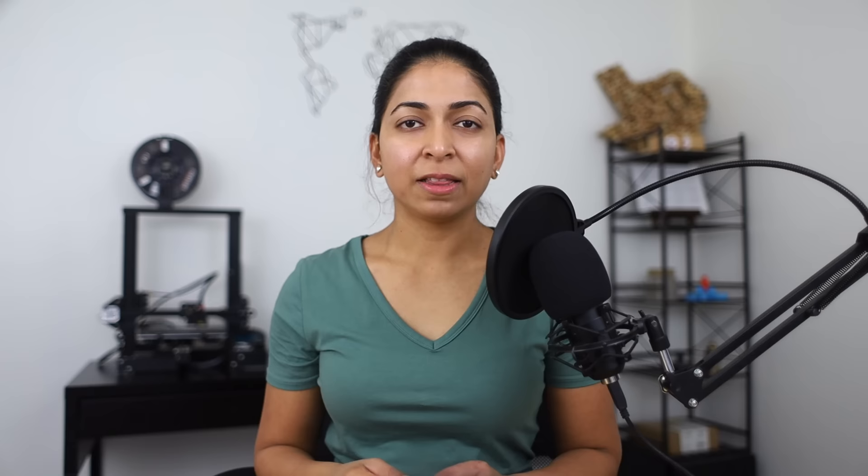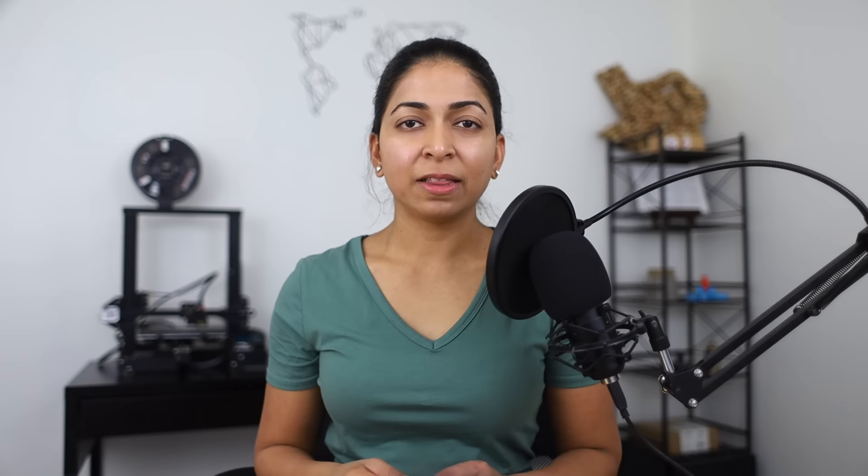The most popular fiberglass manufacturer is Owens Corning. Their EcoTouch insulation is available in bats, rolls, and blown-in loose fill. The bats can either be unfaced, faced with kraft paper to control moisture transmission, or a foil vapor retarder for walls connected to the exterior. The manufacturing principles for both insulation types are very similar even though their ingredients are different.